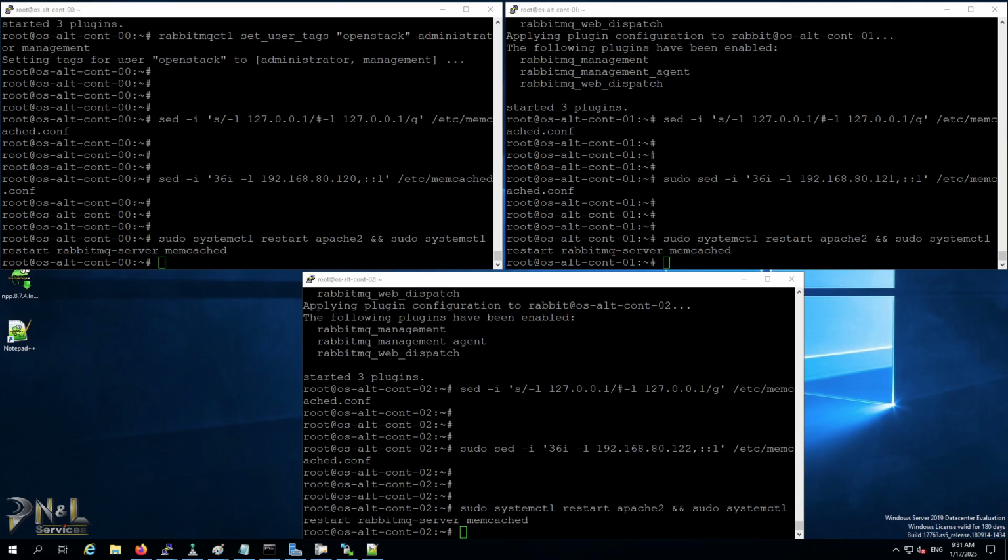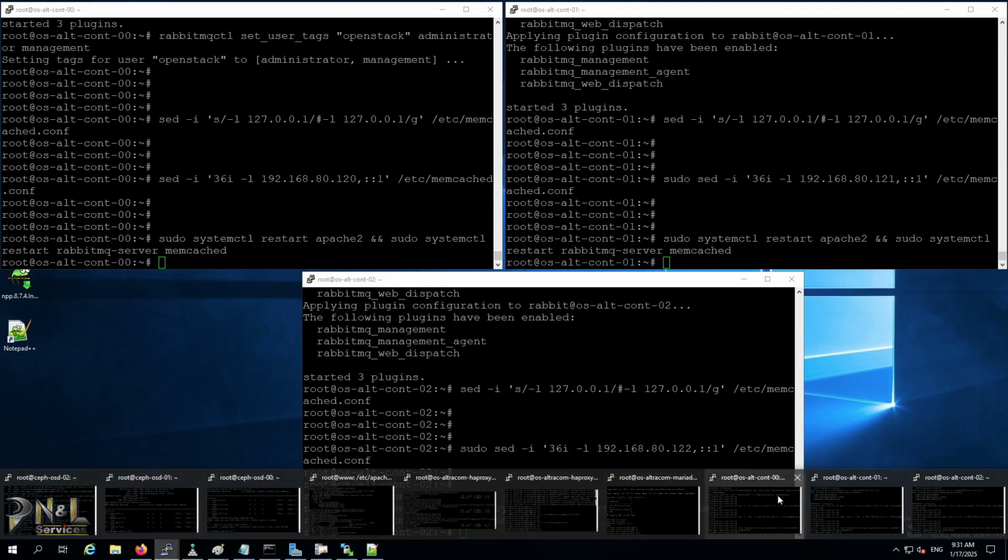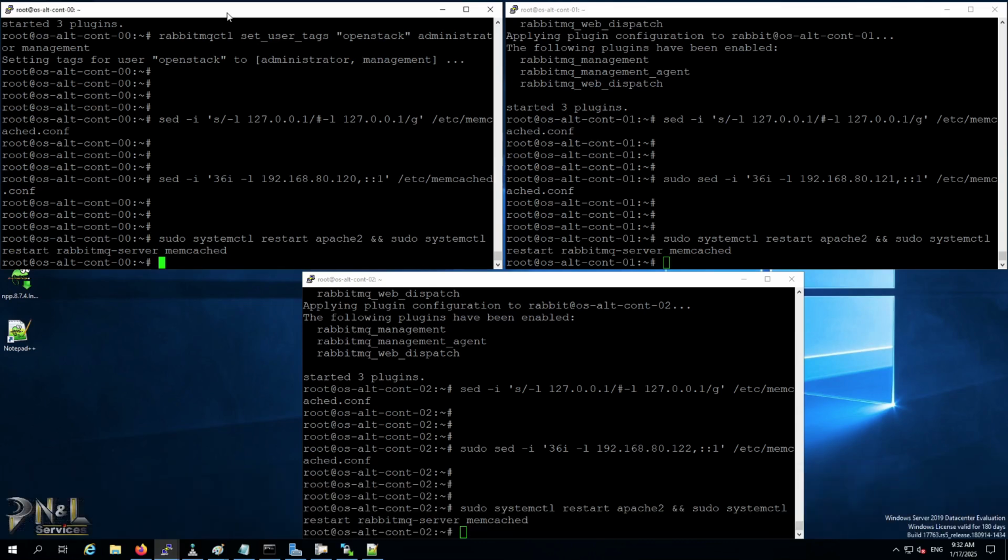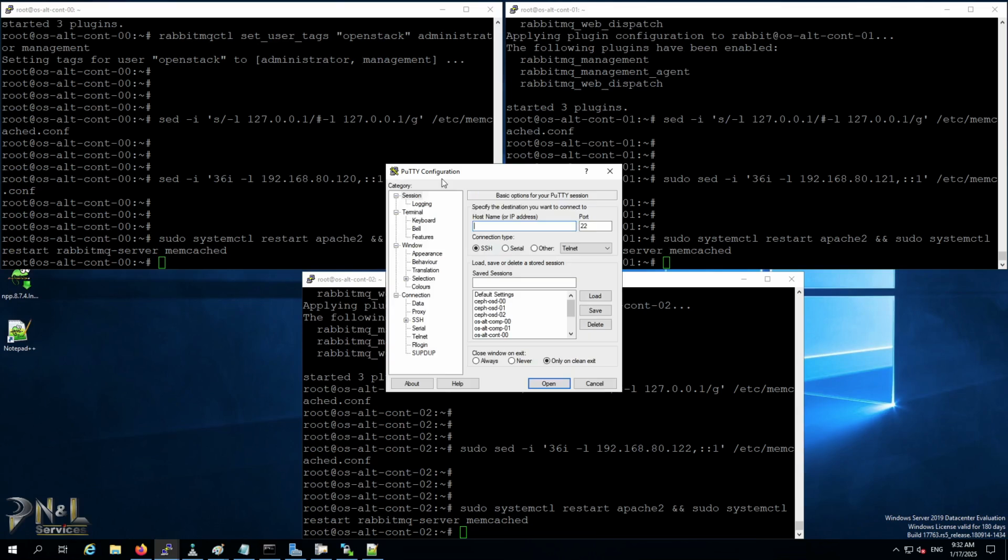The first thing we're going to do is create a Keystone database, which is going to be on MariaDB. So I'll have to log into MariaDB.